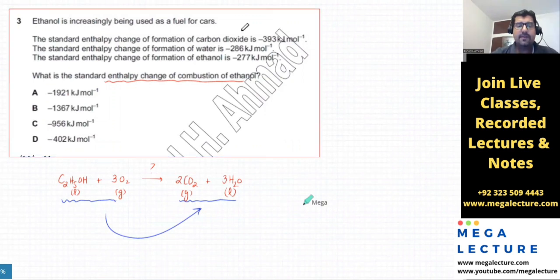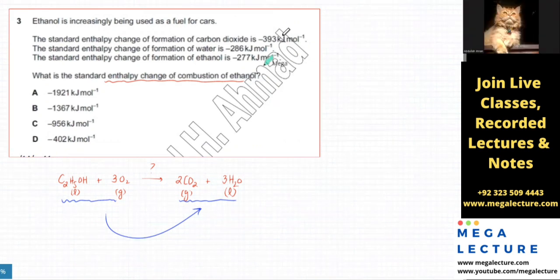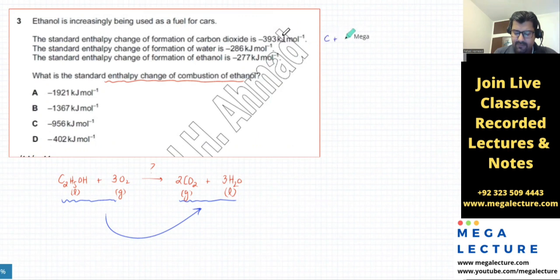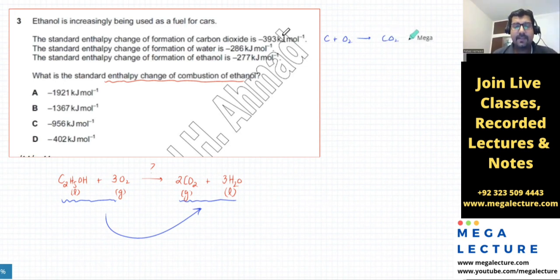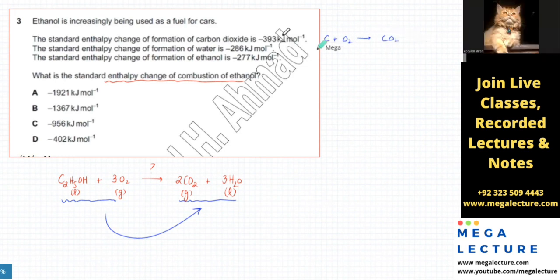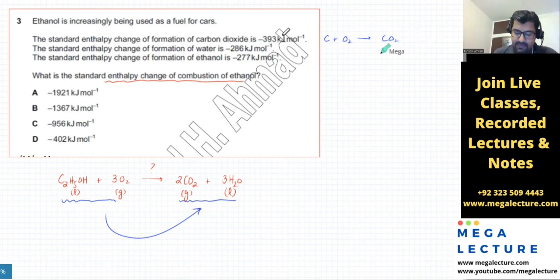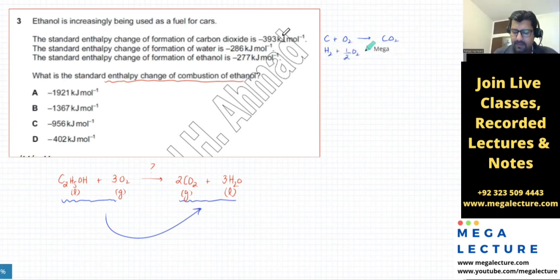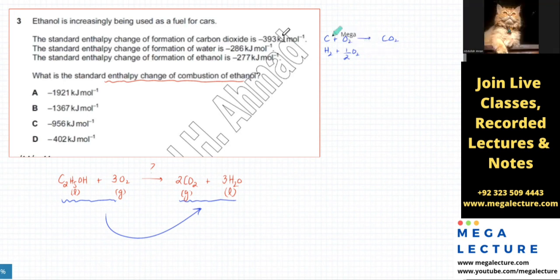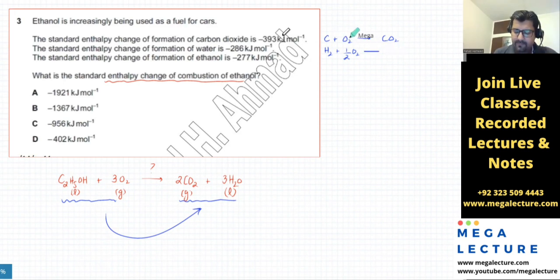They've given us the enthalpy of formation of carbon dioxide. So I'm going to write down the reaction. The enthalpy of formation of carbon dioxide is this reaction: 1 mole of carbon dioxide is produced from carbon and oxygen. They've given me the enthalpy of formation of water. That's also given. So enthalpy of formation of water is that 1 mole of water is produced, and it gives you 1 mole of water.